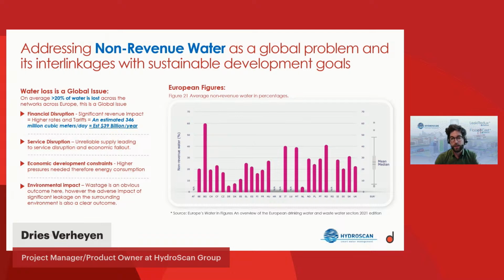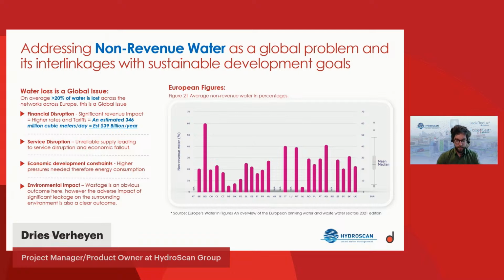On top of the losing of the water, we also have service disruptions that can be the effect of the leaks. If you have a lot of leaks in your system, you cannot even get the water to your clients anymore because it is lost, and pressure losses will occur. Also, when you have a lot of leakage in your system, you will need more energy, more pressure to put on your system to get even the water to your clients.